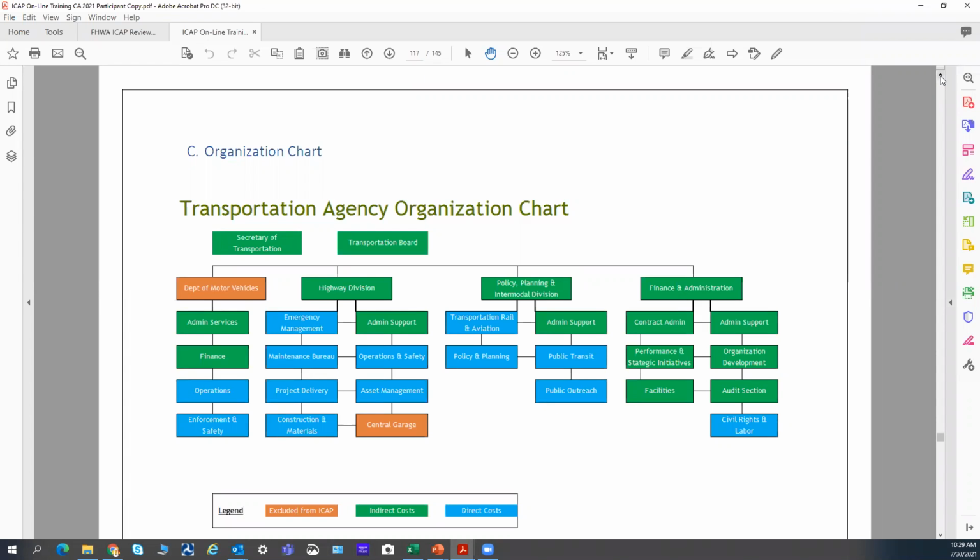So that's the other thing to keep in mind. We're showing, and I think Margaret asked the question yesterday, we're showing you an example of a state DOT ICAP, but this does not necessarily mean that your ICAPs have to look exactly like this. All of the objectives that are in the review guide are going to apply no matter what entity you work for. So that's the thing to keep in mind as we're reviewing the review guide and looking at this one example: the objectives are always going to be the same, but what it looks like may be a little bit different. So just keep that in mind.